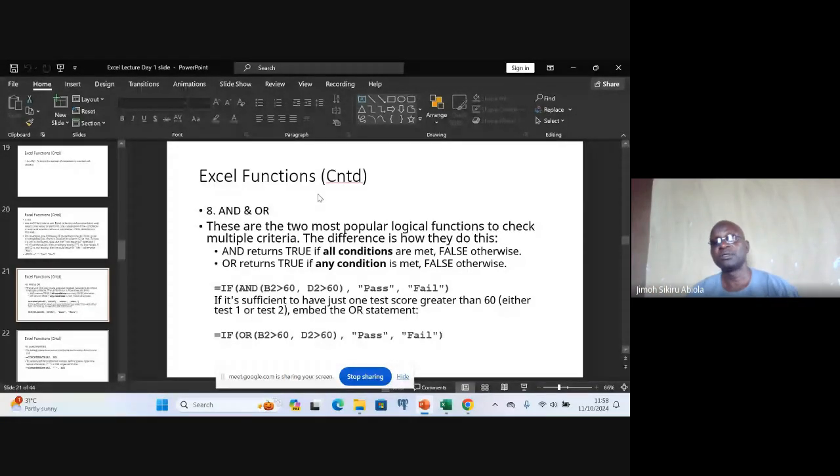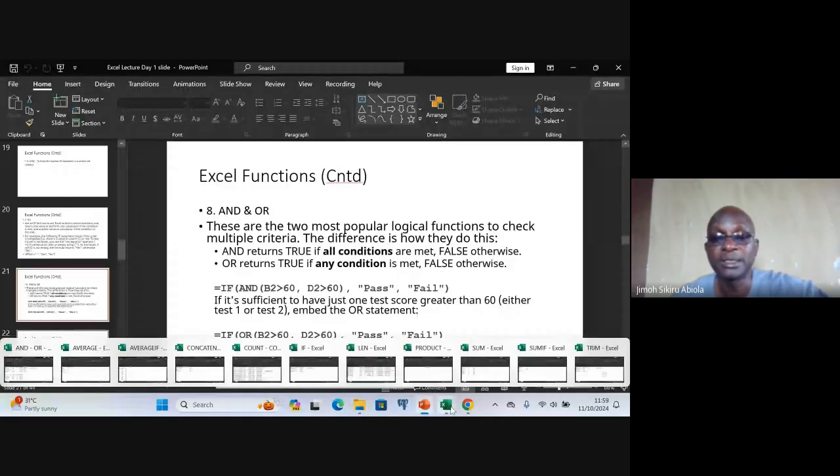For Or, it returns true if any condition is met, false otherwise. It means for And, all the conditions must be met. For Or, if a condition is met, then it will return true. Okay. Let's see this in practice.